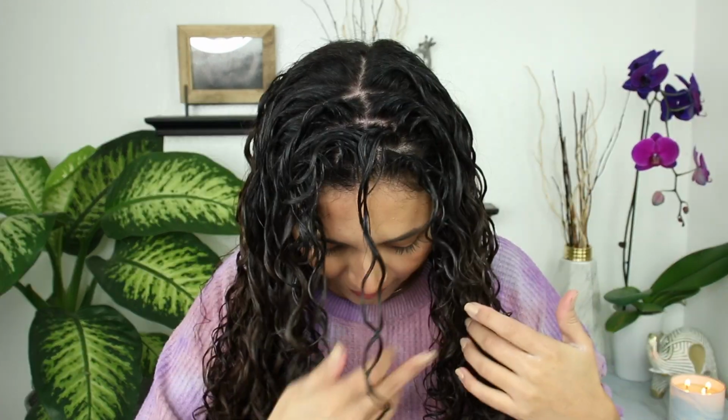Alrighty, so I'm finally done styling my whole hair. Like I always mention on my videos, this is my drier side. Therefore, I do get more frizz on this side all the time. I don't know if you guys can tell or the camera can pick it up, but I just have my usual normal frizz and dryness that I have on this side. But after I diffuse, it just kind of looks evened out.